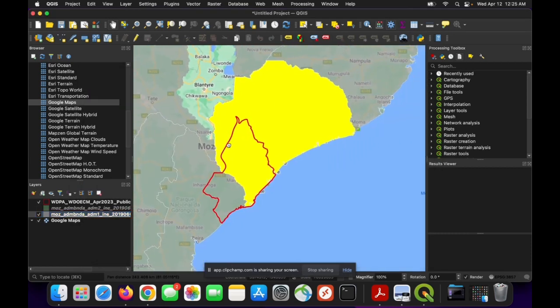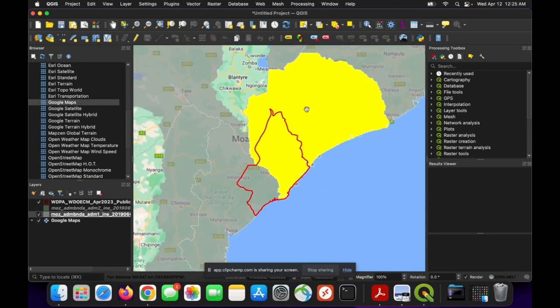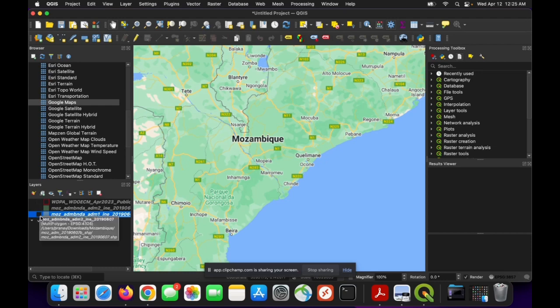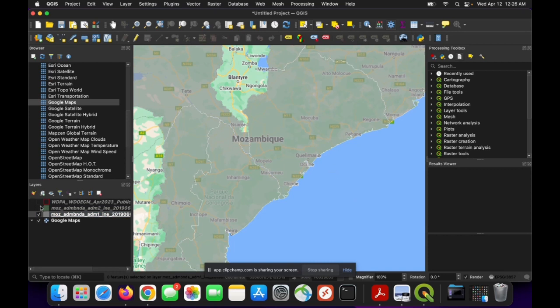It's an entire province of its own. So I don't think the Zambezi Delta needs to be highlighted. It's not giving us any intuition or information. But nevertheless, let's keep the level 1 administrative boundaries there. We'll just click out so that Zambezi is not highlighted.